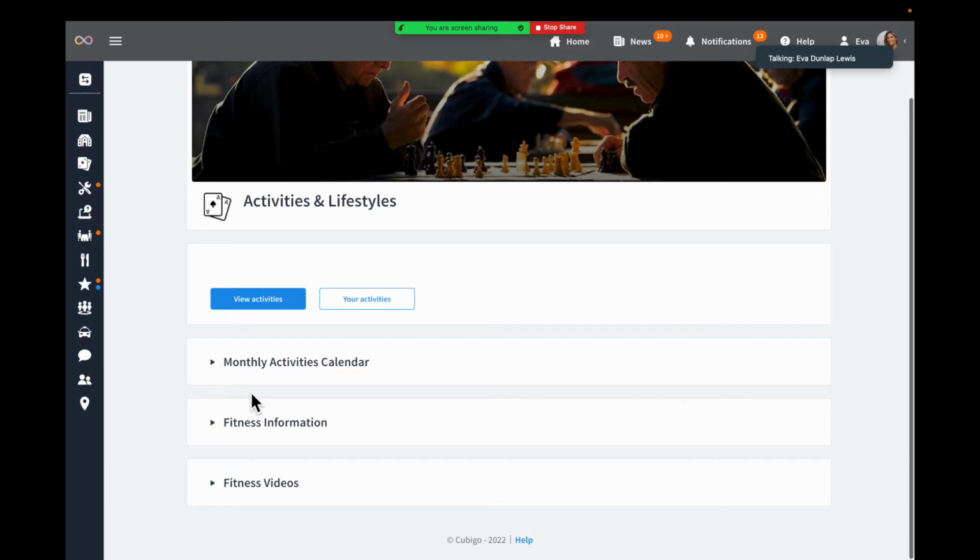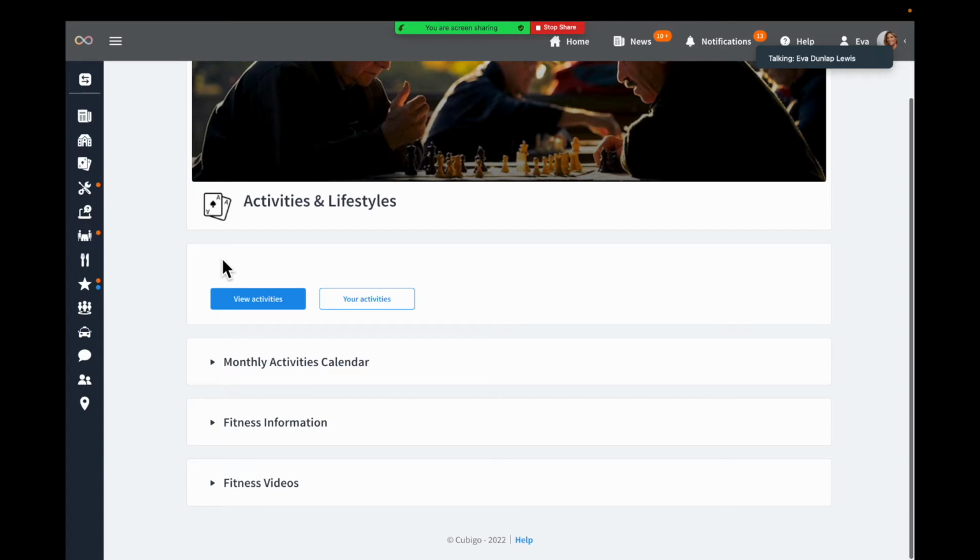Quincy, are you the one who manages primarily the information on this cube? Yes, ma'am. I would highly recommend that you put your information right here, saying something like the activities and information found in this cube are managed by, and then put your own name, because sometimes residents might find an error or have a question. So it'd be great if they could contact you or know who the right person to contact is. Okay, you got it. Thank you. Thank you. Let's keep going.